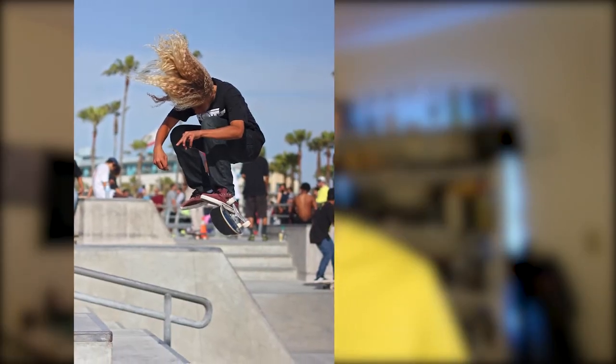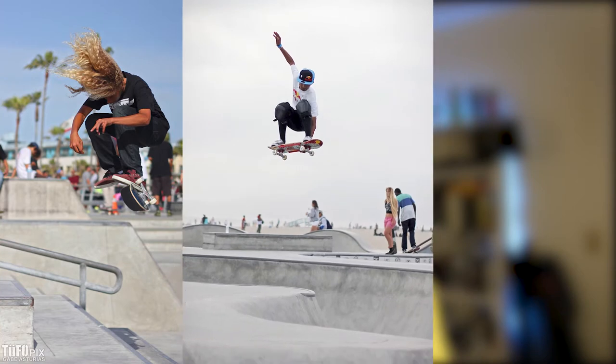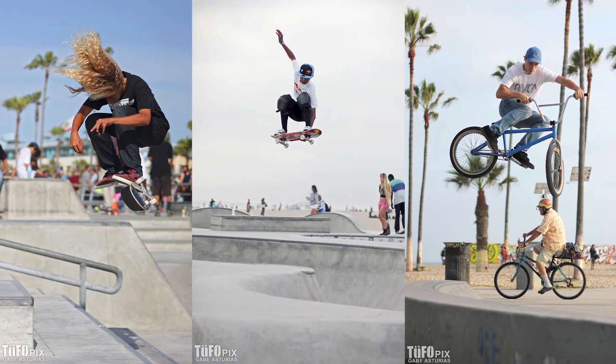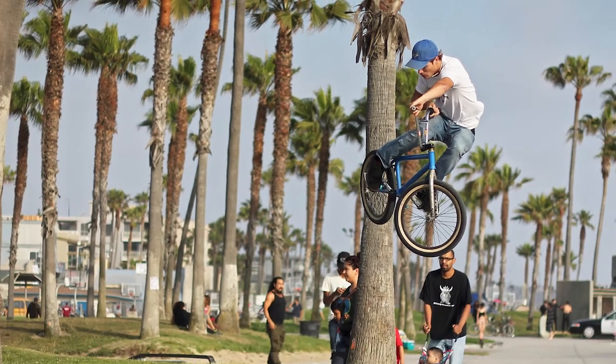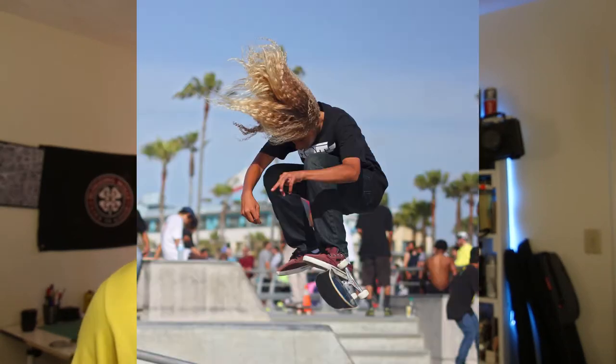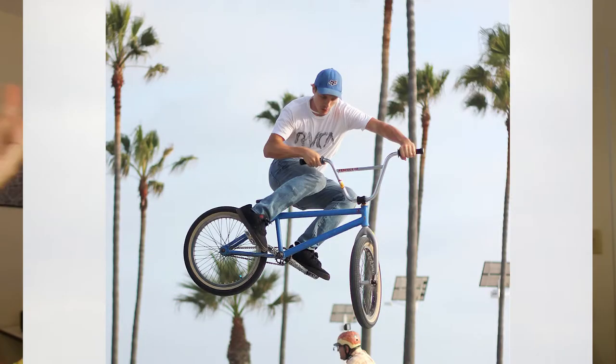Check out these non-drifting action sports photos that I've shot, and let me show you what they all have in common. One thing you'll see that they all have in common is they're frozen. There's no motion blur. The action is completely frozen.